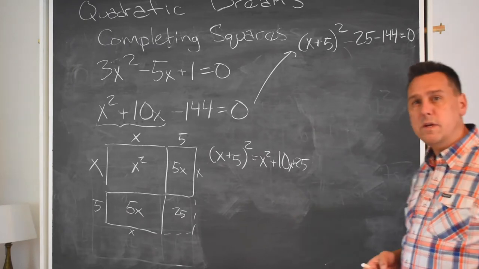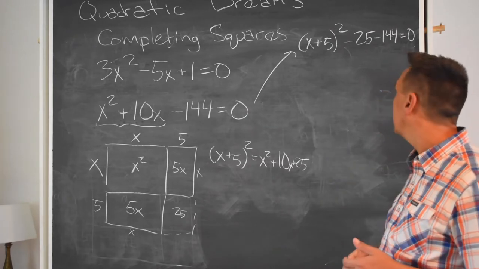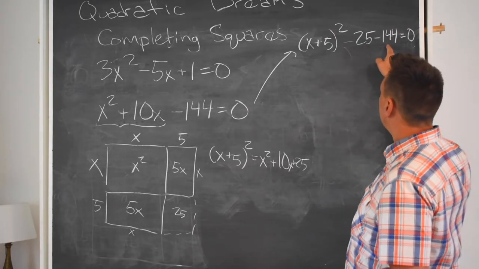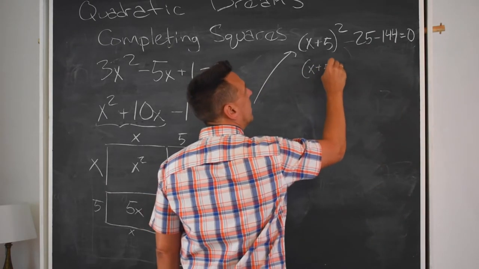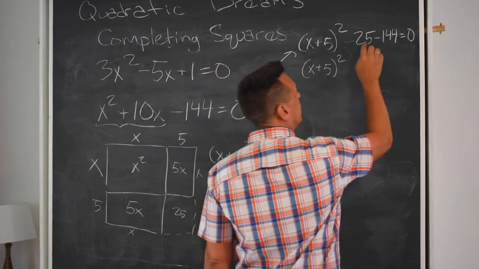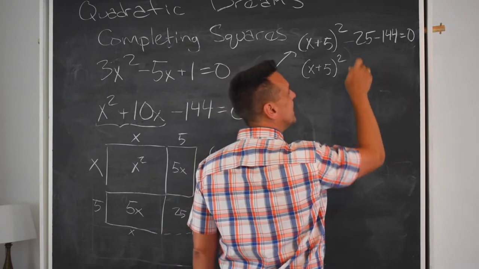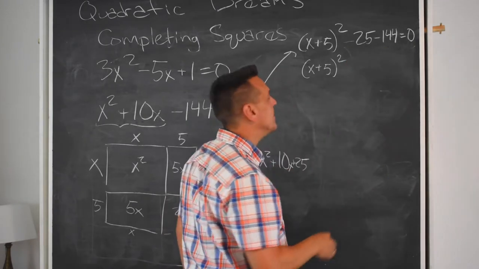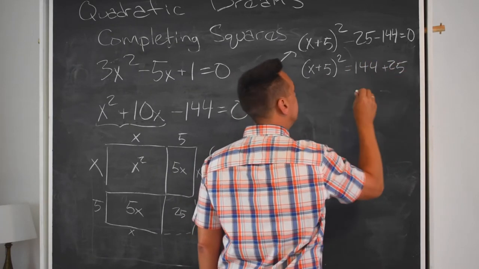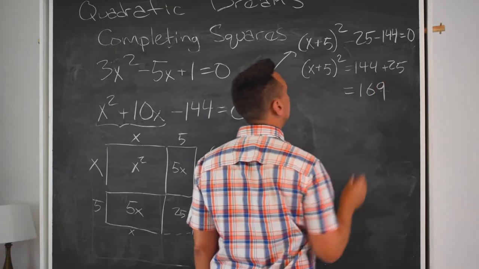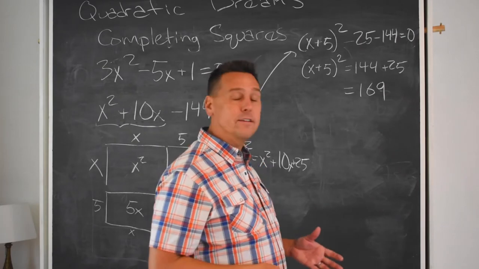Now, algebraically speaking, we're in a situation that should feel a lot better if we stop and think about it for a second, because we can do this arithmetic. The other way around, those are both negatives. So let's say I move them both to the other side of the equation. This is 144 plus 25. And that's even easier to do. That's 169. Now I've got x on one side of the equation. And I've got something I can very neatly and easily take the square root of.